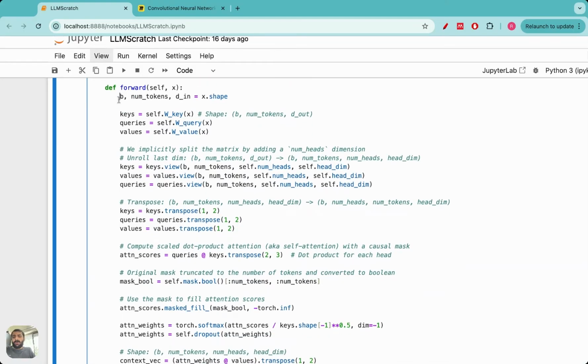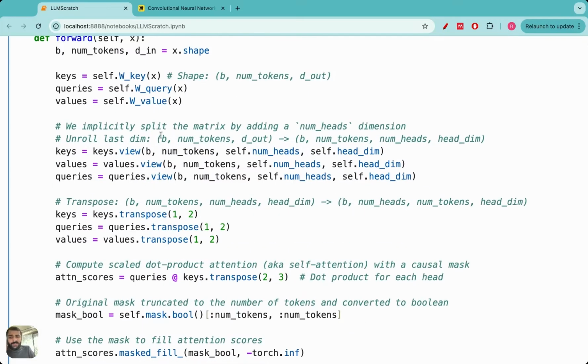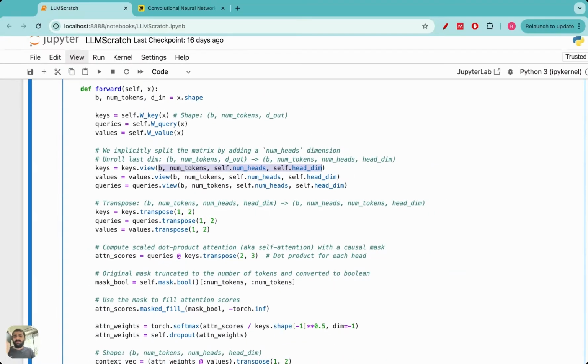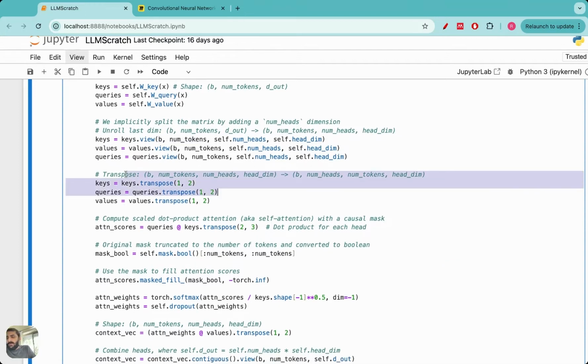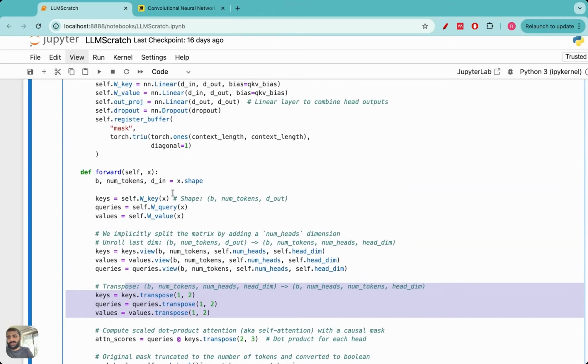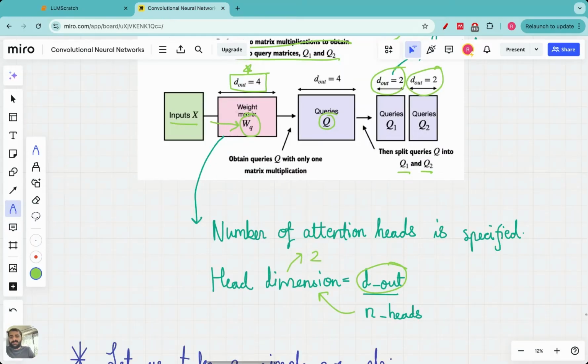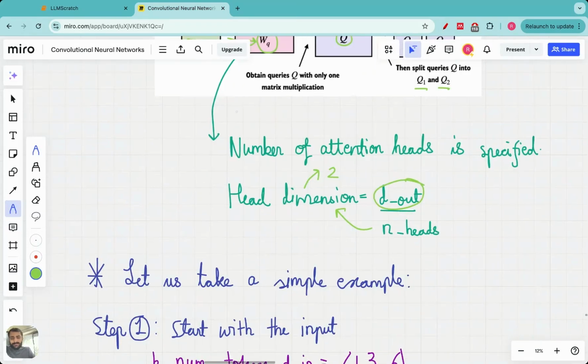I could have just taken you through this code, but I have seen that if I take students through this code, it becomes very difficult for them to wrap their heads around what exactly is going on. Especially because there are four-dimensional tensors involved in this code, and there is a very good reason for why we need four-dimensional tensors. If you just go through the code, you will think that you have understood it, but you would not have, because there are a lot of subtleties with respect to the dimensions. So we are going to go to the whiteboard, and I've constructed this example completely from scratch.